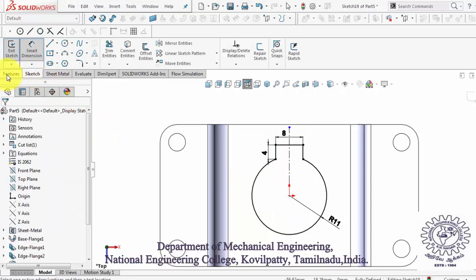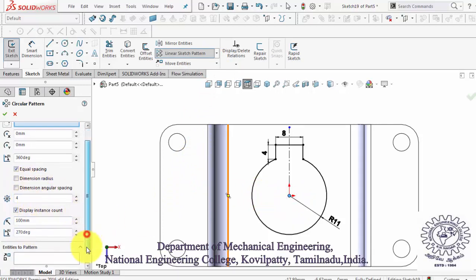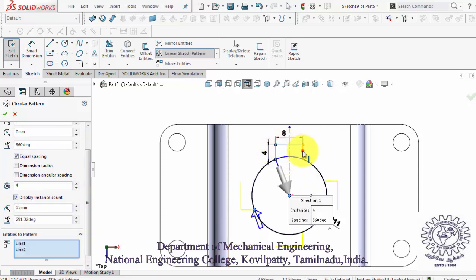Specify the axis about pattern as the origin and also pick the entities to be patterned. Now after pattern, trim the remaining entities which are unwanted.